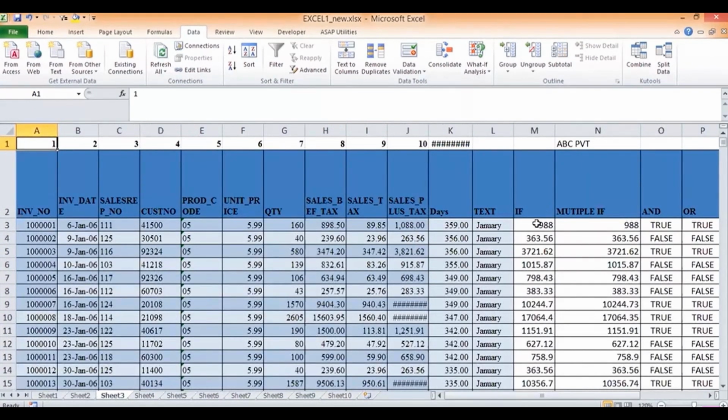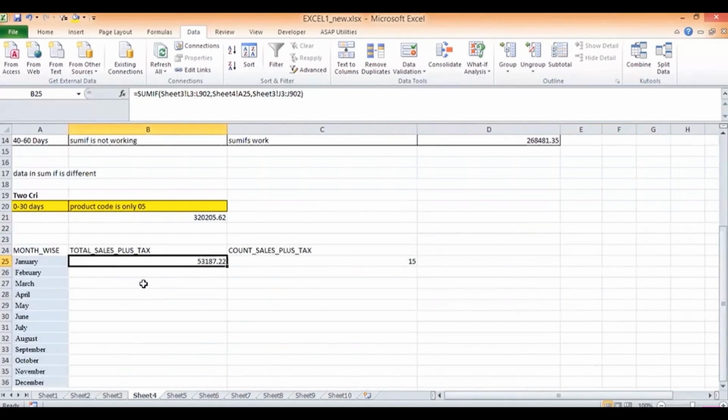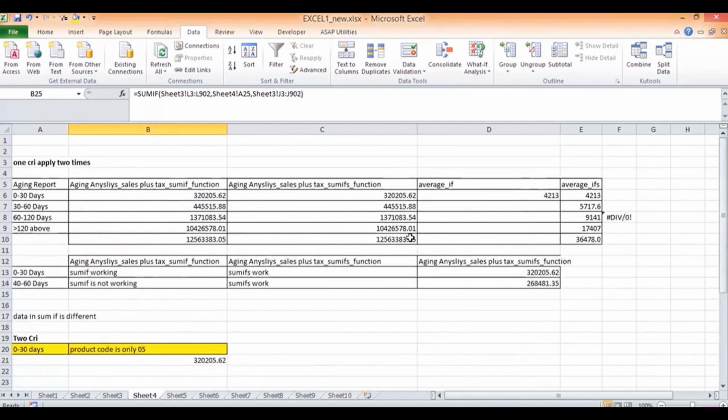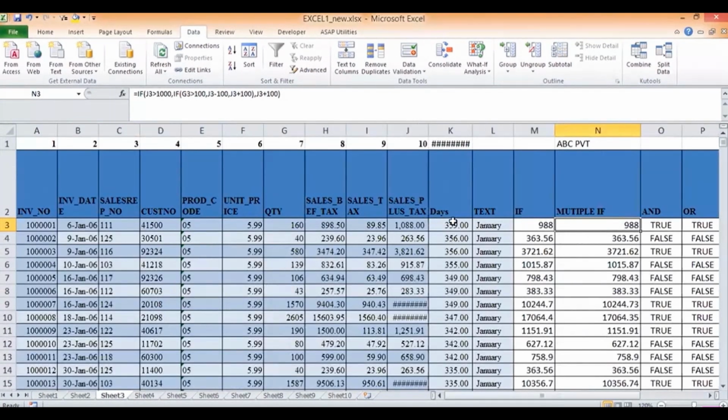For example, in an IF situation, multiple IF, you can have multiple ranges here. You can see here, we will use the SUMIF functionality. For example, at that time, we will use this table array multiple times. So at that time, we will give some particular name.